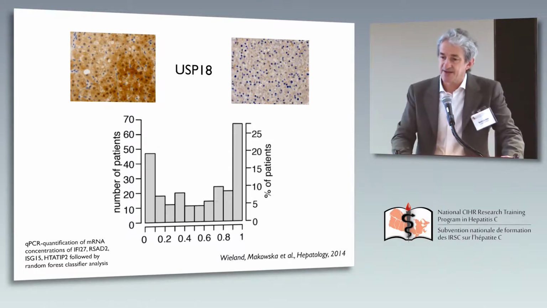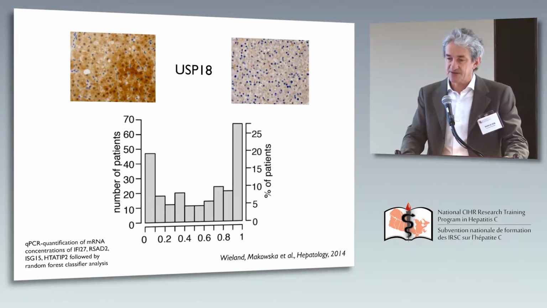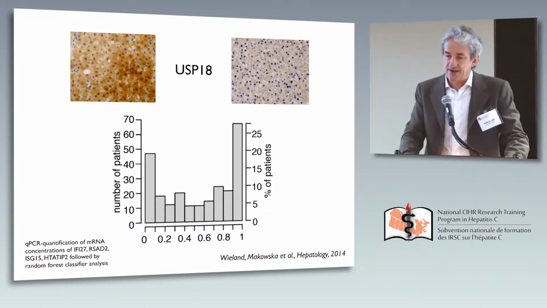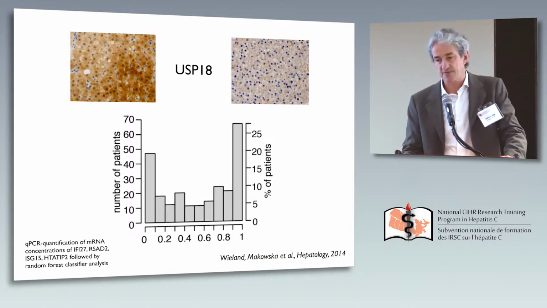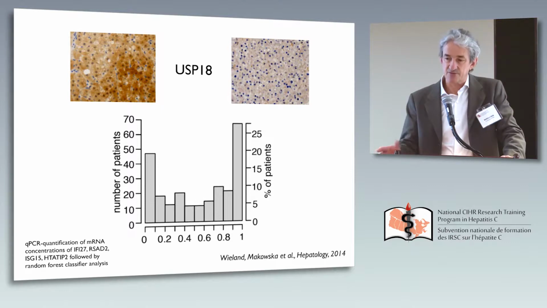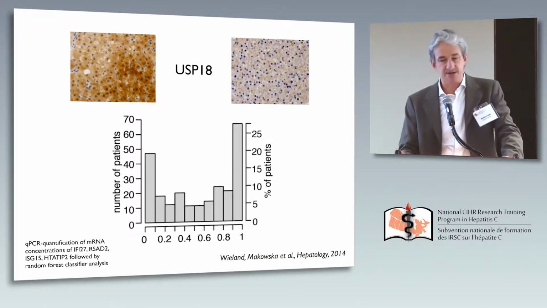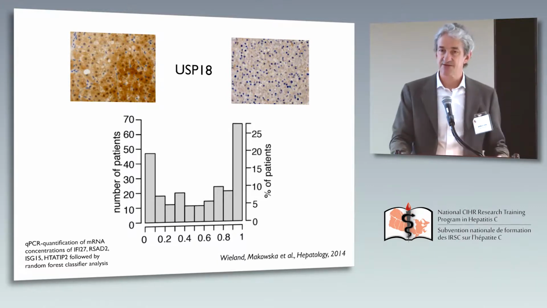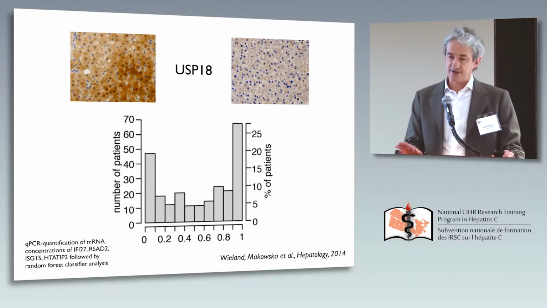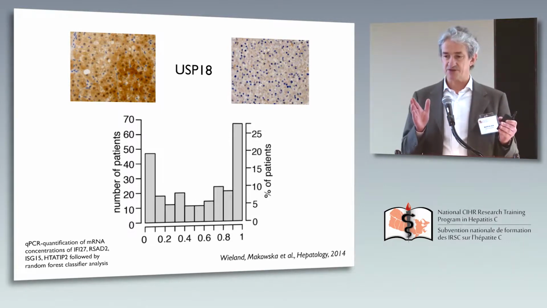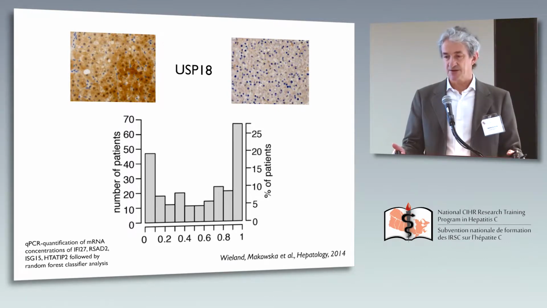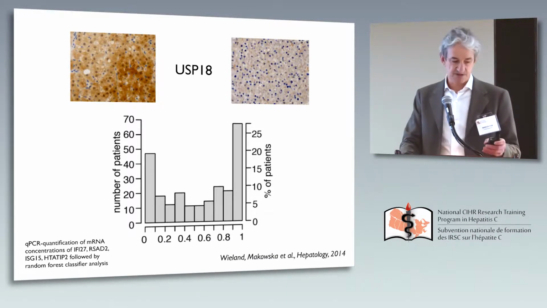And we know that it has to do with response to interferon-based treatments. And you see here this distribution, which gives you the probability of response to pegylated interferon and ribavirin from 0 to 1. And you can see there is a large group of patients with a very high probability on the right side, which don't have this USP18 or don't have interferon-stimulated gene expression. And then on the very left side of this graph, you have the patients with induced interferon-stimulated genes in the liver, and they have a very low chance of responding. So this is a U-shaped distribution, and we don't understand exactly what makes the decision in an individual patient between having an activated interferon system in the liver or not having any activation of the interferon system in the liver.